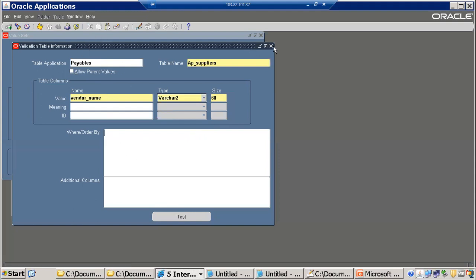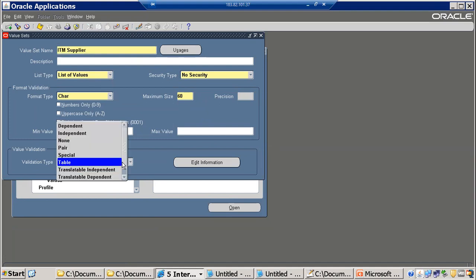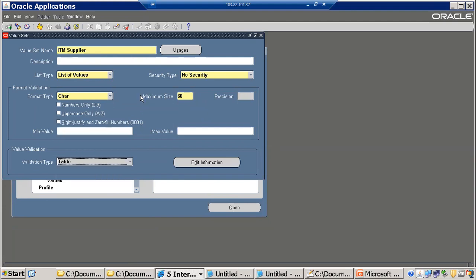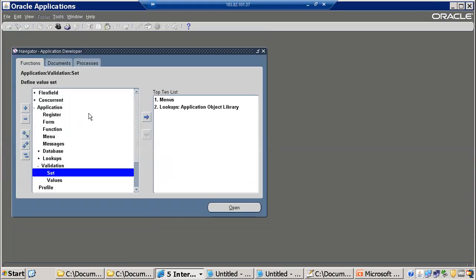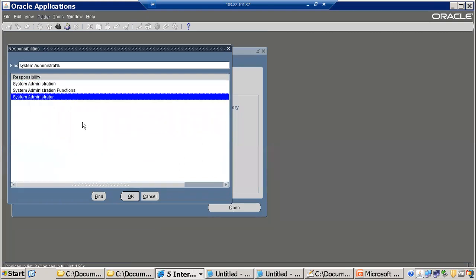Okay. So take this value set and go to your program. You have to attach this value set. So we have other value sets, like we can discuss some in the next classes. All are important only. Go to now your program, system administrator.